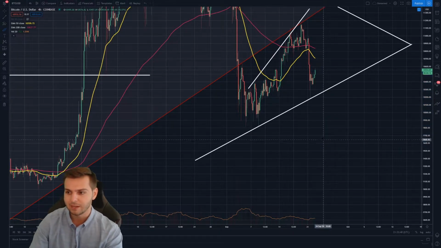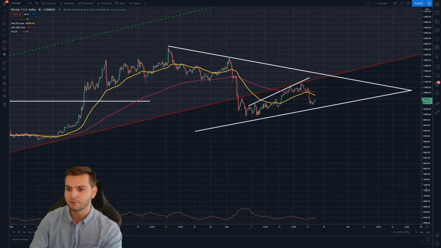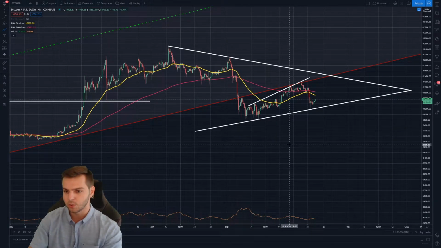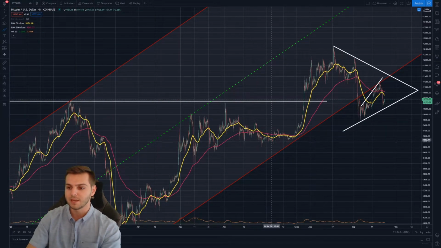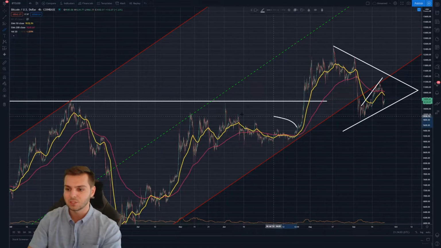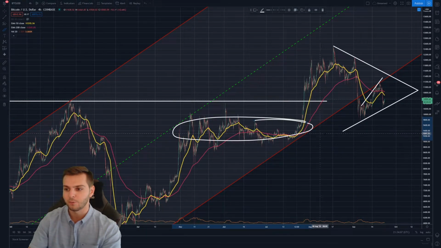Now, this would kind of discredit and end the bull market, in my opinion, because when you are having macro lower swing highs and lower swing lows consistently over the course of months, it starts to be discredited. And on top of this, you are breaking below your previous swing low range. So anything below this range is going to be pretty detrimental for the price of Bitcoin.